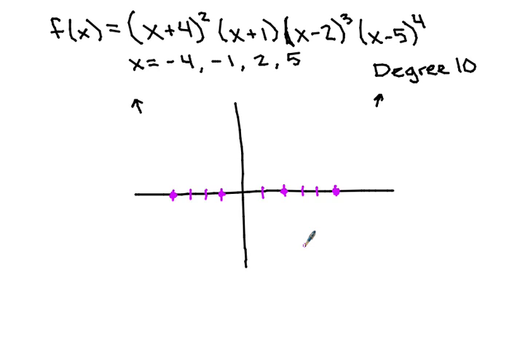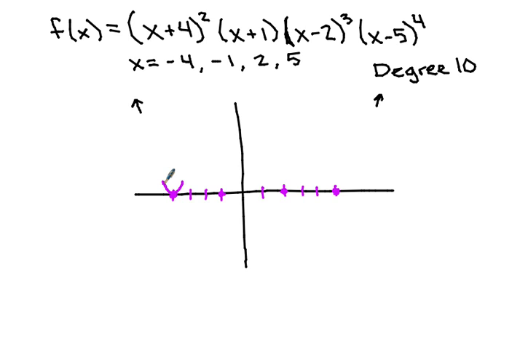The next thing we're going to take a look at is the multiplicities of each zero. The multiplicities of each zero will either be even or odd, and they will behave similar to what we're thinking. So if I'm looking at -4, the multiplicity is 2. What do you think it's going to do when it gets to that point? Is it going to cut straight through, or is it going to bounce like a parabola? It's going to bounce like a parabola. Just like we would expect x squared to behave like a parabola, this will too. So around here, it's going to bounce.